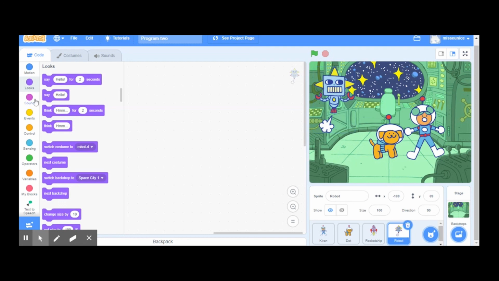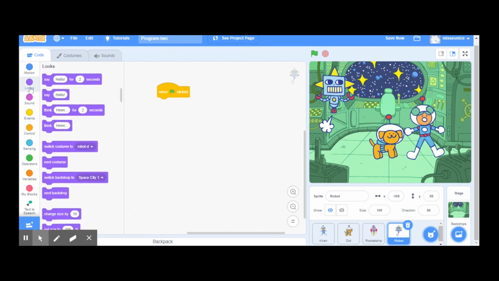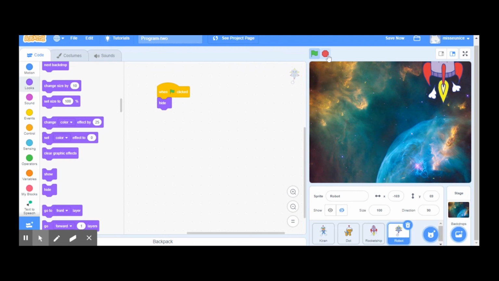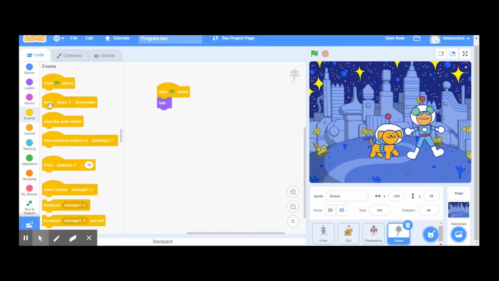So we have to select when the flag is clicked and also grab hide. When the backdrop switches to Space City 1, only then can the robot show up.